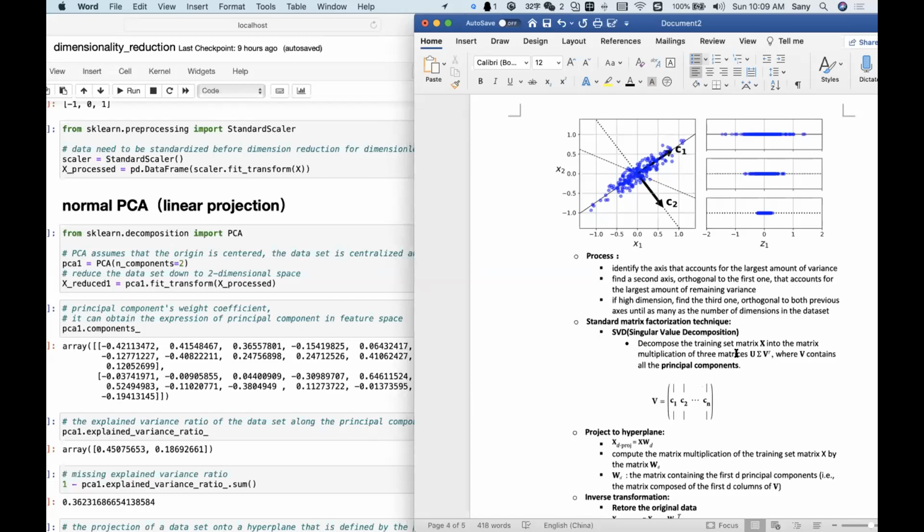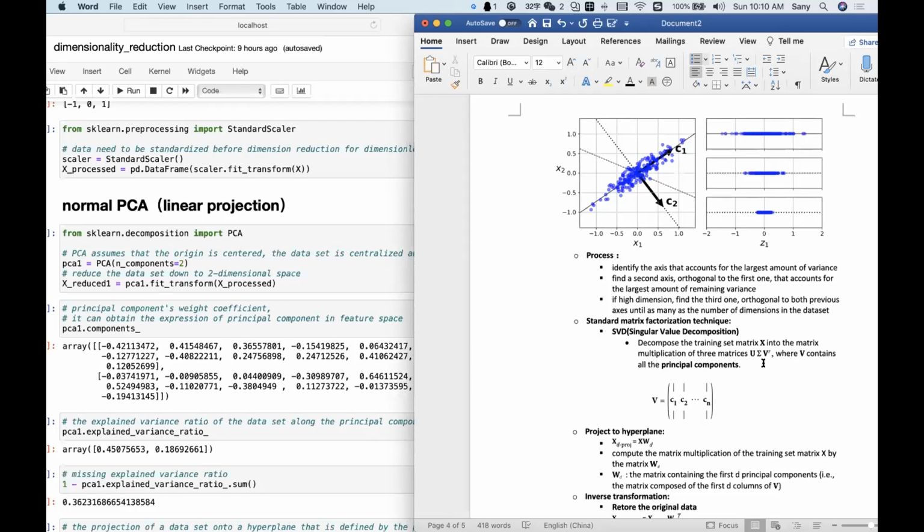It will decompose the training set matrix X into a matrix multiplication of three matrices. V contains the principal components, and principal components represent the axes we find. One axis means one principal component. And the more dimensions you have, the more columns V would have.